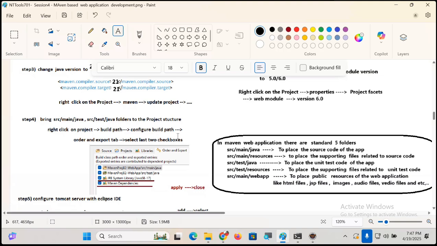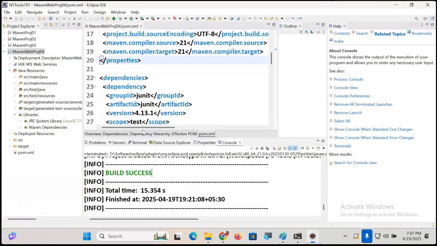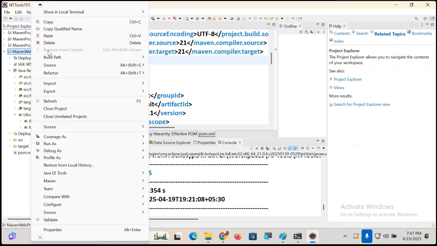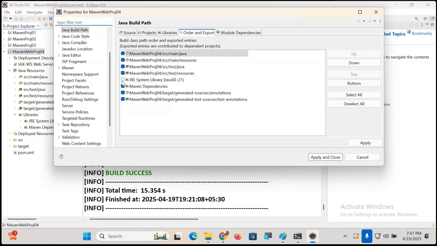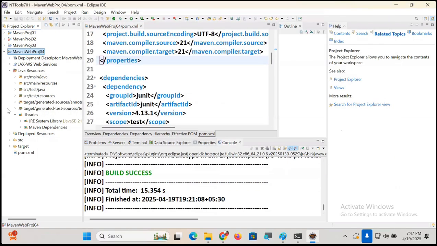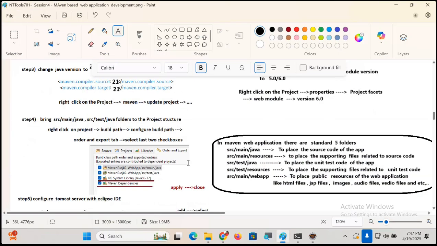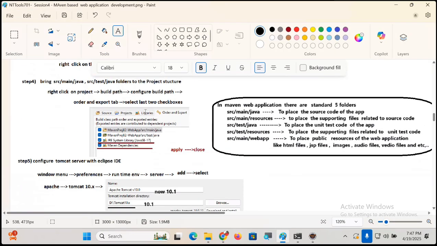This folder structure should come in two select boxes we have to select. Already I did that in the beginning only. Check it out. Build Path, Order and Export. Two select boxes you have to select, guys. Even this part is also done, boss. Select the last two check boxes, apply and close.